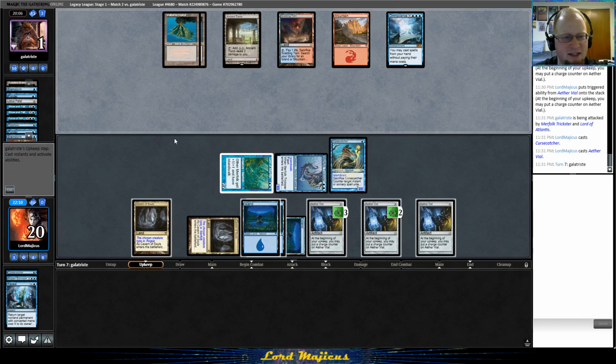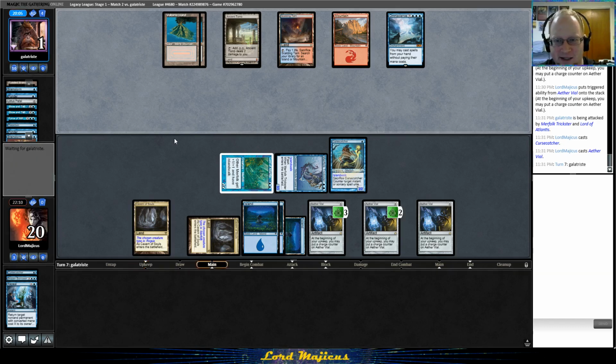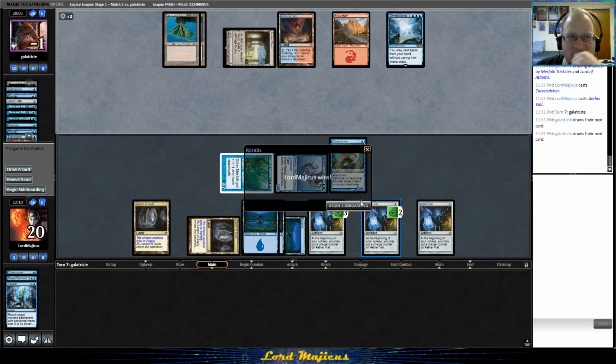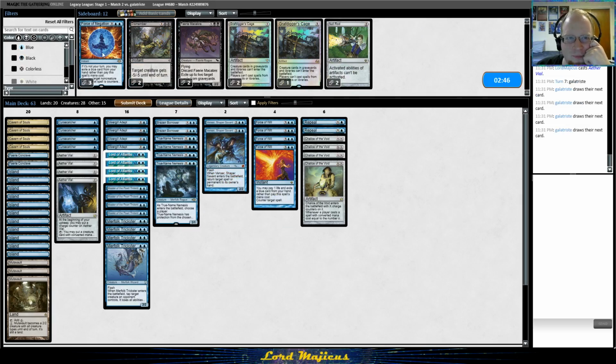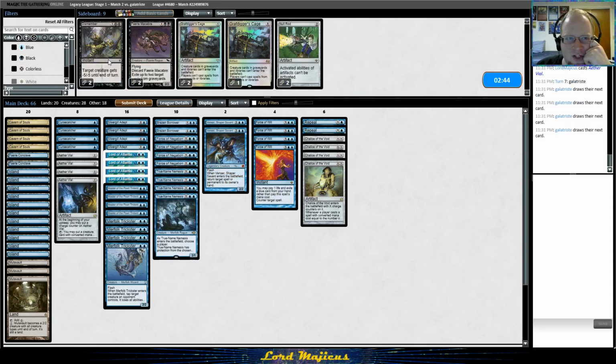Alright, so this is their last turn. They have to find something or they die. Okay, they just killed themselves with Ancient Tomb. Alright, well, we beat Omniscience against all odds. That was fantastic. They just played Omniscience, but then they cantripped and did not find anything.